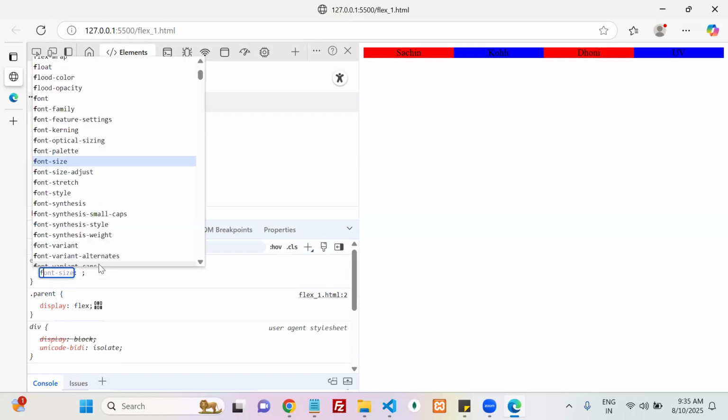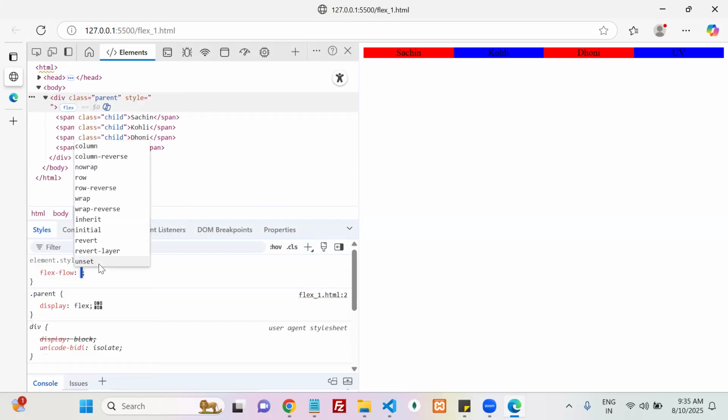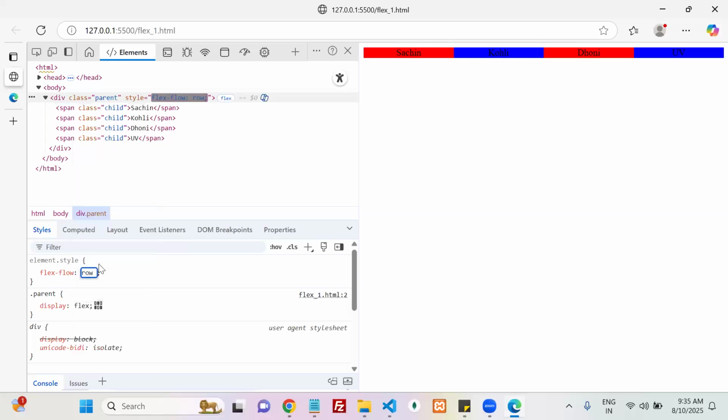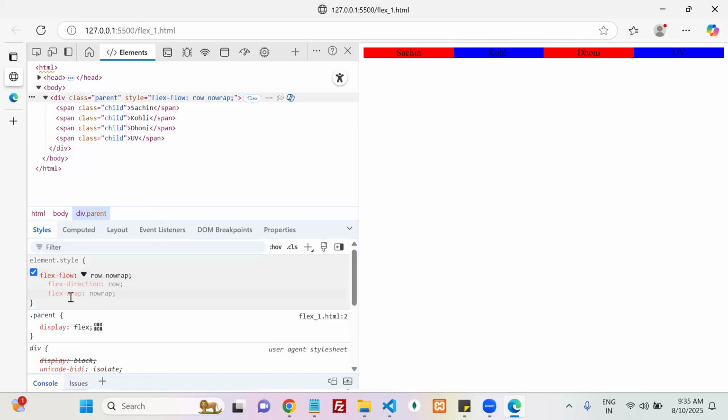Here flex-flow, row-wise, no wrap, by default it is the one, right? Flex direction is row, the flex wrap is what?